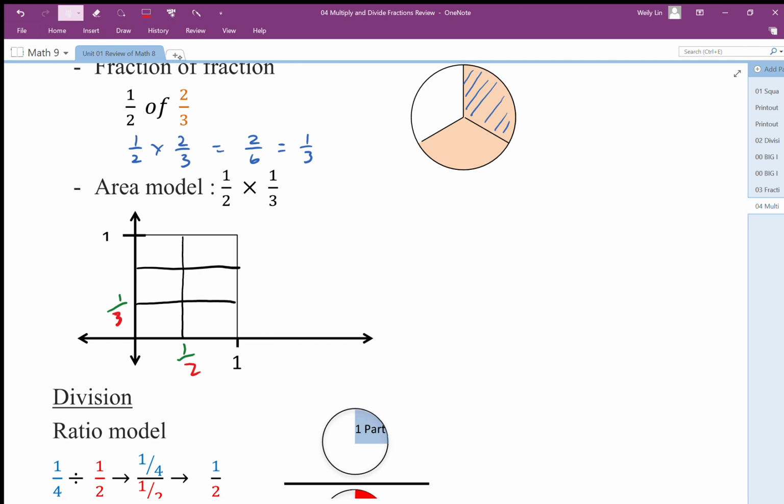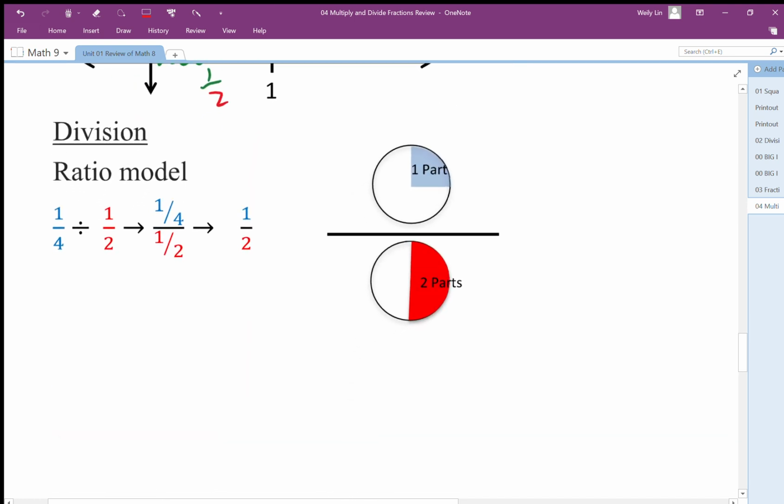So when we talk about the area that we're looking for, we're talking about the length of 1/3 times the width of 1/2, and that gives us this area in here, or 1 times 1. So we get the 1 in the numerator, and for the whole, we end up with 3 parts that make up the whole, 2 parts that make up the whole here, so we end up with 6 parts that make up the whole on the bottom, so bottom times bottom. So 1/3 times 1/2 is 1 out of 6, and we can see that the 1 times 1 in the numerator shows up in the area model, and the 3 times 2 shows up as the denominator, or the pieces that make up one whole.